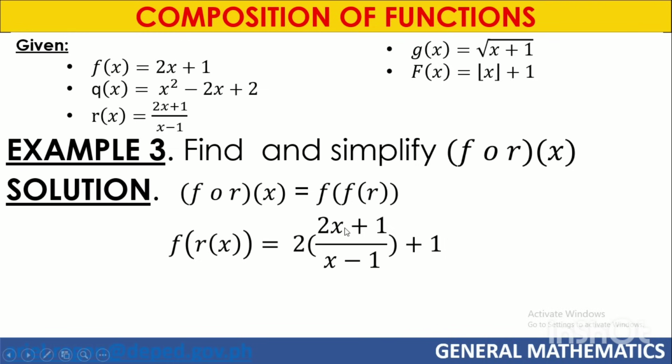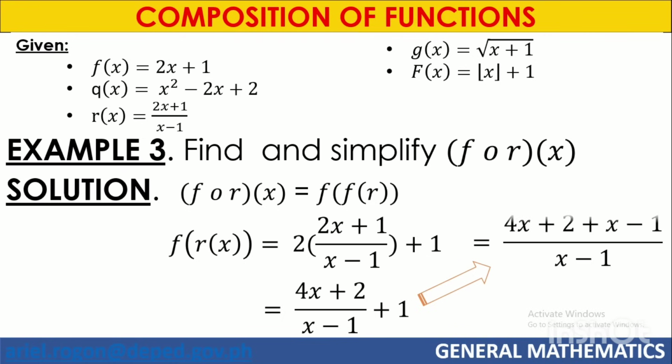Now, ano ang gagawin natin dyan? I-multiply lang natin ito dito sa numerator natin. So that will be 4x plus 2 all over x minus 1 plus 1. So, tingin nyo that will be the final answer? No. So, may LCD tayo ditong x minus 1. Gagamitin natin applying the previous lesson. No? So, therefore, ang LCD natin is x minus 1. So, both numerator and denominator, i-multiply natin by x minus 1.